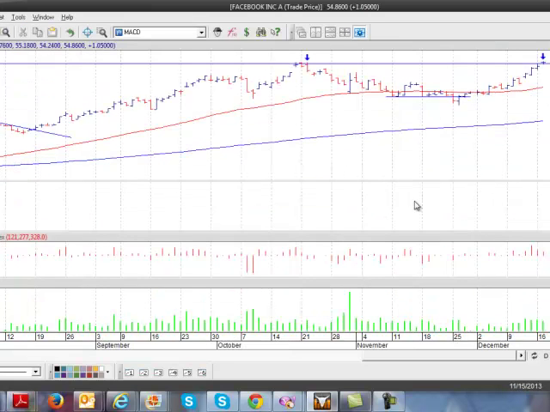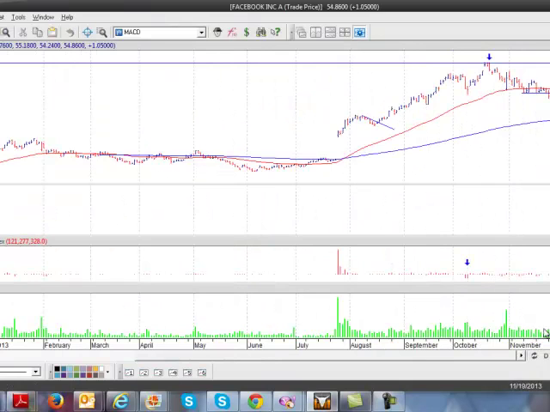Let's jump to Facebook. What's very interesting with Facebook is that, let me go back a little bit. You had this massive move. Market was healthy at this time. You could have bought out the gap here. Actually, you had a cup and a handle. You would have bought in here before the gap. If you had missed it, you could have bought on this trend line breakout. Then you went below the 50 period exponential moving average and wasn't able to take it out. And you had all these people that tried to go short Facebook and ended up not doing all that well.